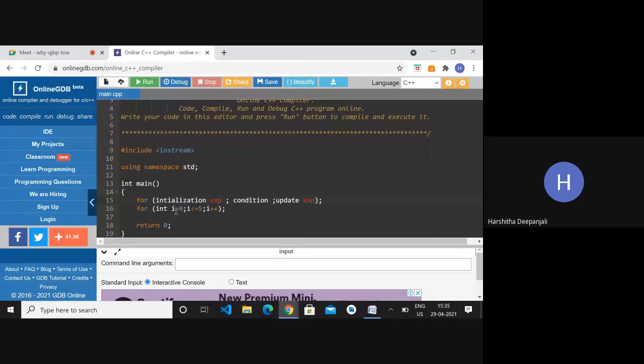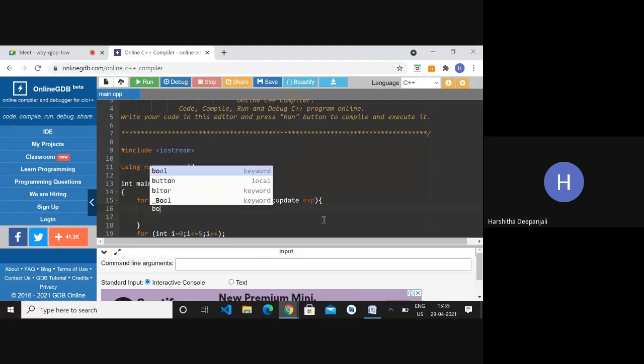Here I am giving i = 0 in the first part, which is initialization, and then a condition: if i is less than or equal to 5, then things will move on, else it will terminate there. Lastly, I'll have an update expression wherein I increment or decrement the value of i. This is the basic thing you used in your C++ for loops. After this, you'll be having a code block, which is the body.